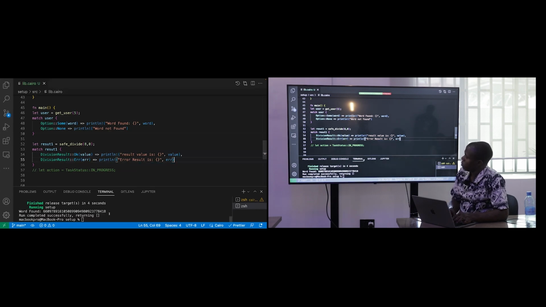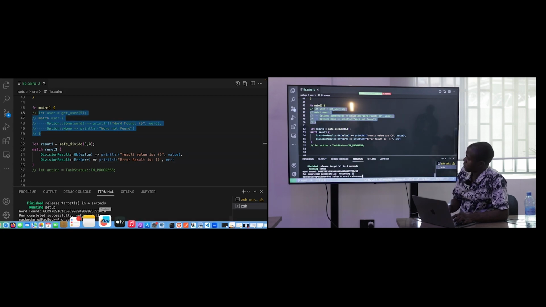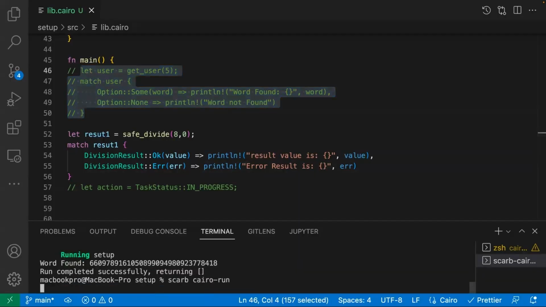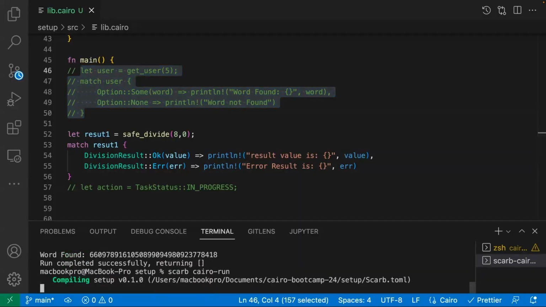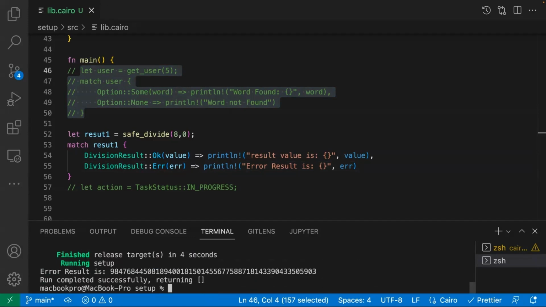Now, let's run this. What do you expect to get when we run this? It's in the error result.